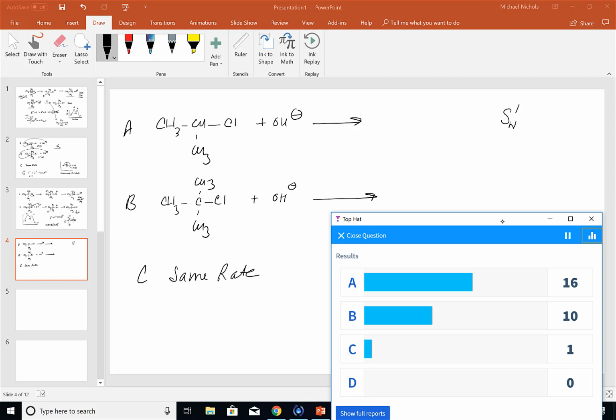Did you raise your hand? I said B because the tertiary carbon is going to be more stable, and at the beginning it said that the more stable products are going to have a faster rate. Okay, so the more stable products are going to have a faster rate. I'll make that half a correct statement, because sometimes that's the case and sometimes it's not. Anything else?